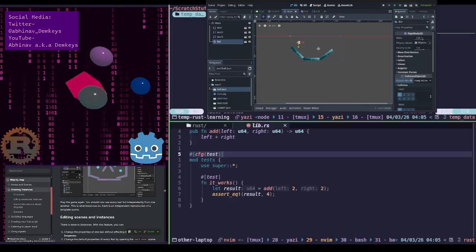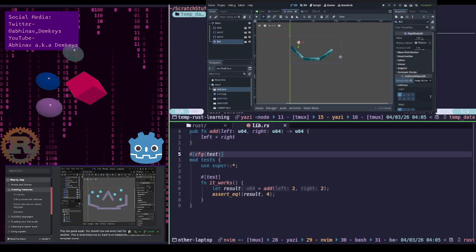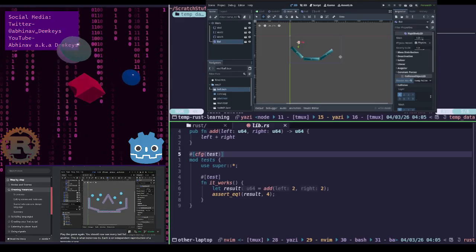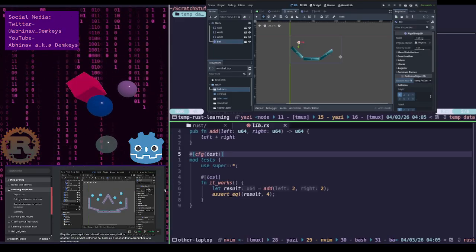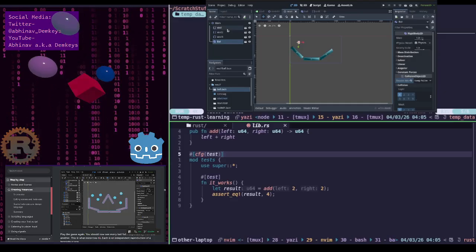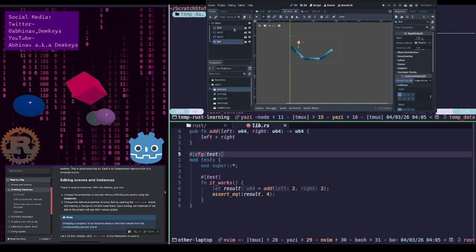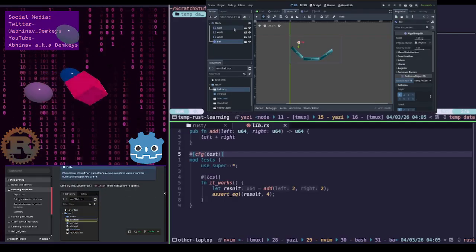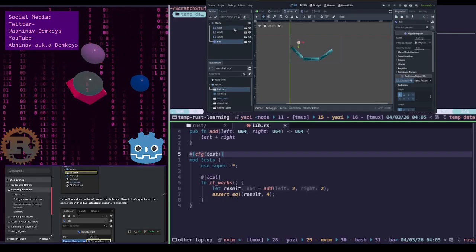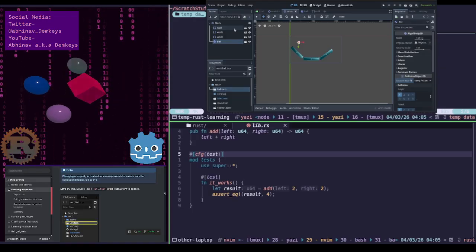Okay, are there any properties here that I could look at? Because, okay, editing the scenes, changing a property on an instance always overrides values from the corresponding packed scene.